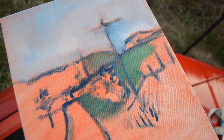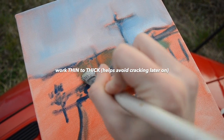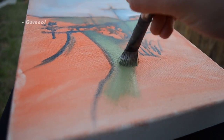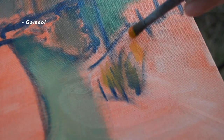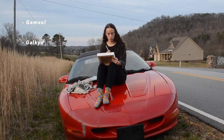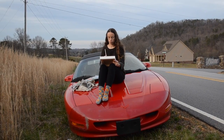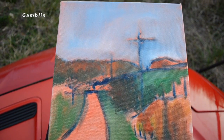Another quick tip when using oil paint is to work from thin to thick. The base layer I started with was pretty thin because I used a medium called Gamsol — we actually use it to clean our brushes — and I mixed it with the paint to create a very thin consistency. Throughout the rest of the painting I use Galkid oil, which is a bit more of a thick medium. The company I use is Gamblin, because that's what was introduced to me in my painting classes.